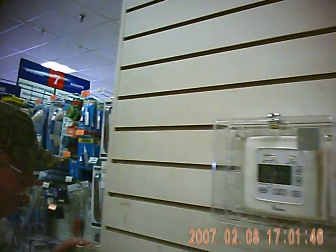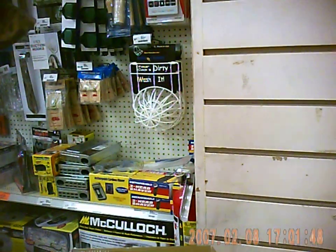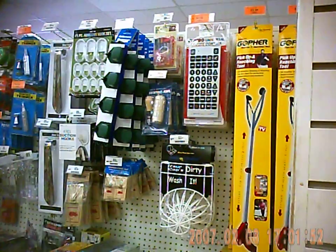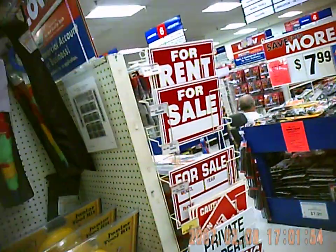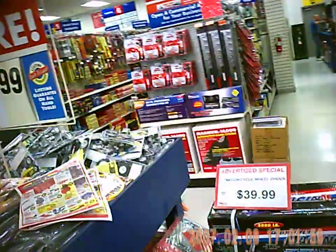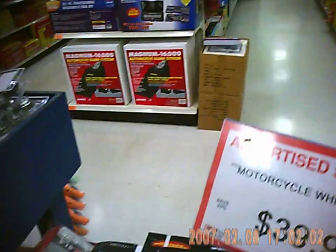This is a jack, man. $39. My cousin bought one and wouldn't let anyone use it. It was too pretty. It's a racing jack. Yeah, it's fast. I went over there wanting to use it. No, you don't use that one.